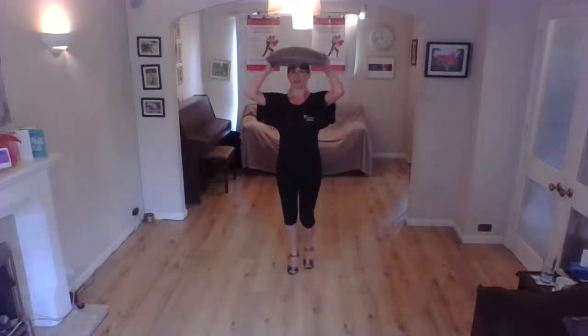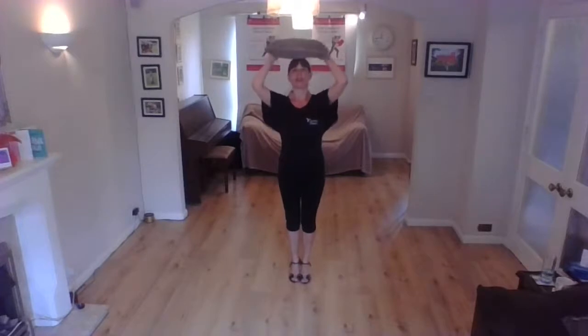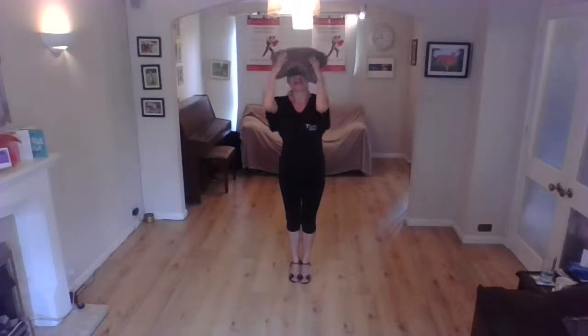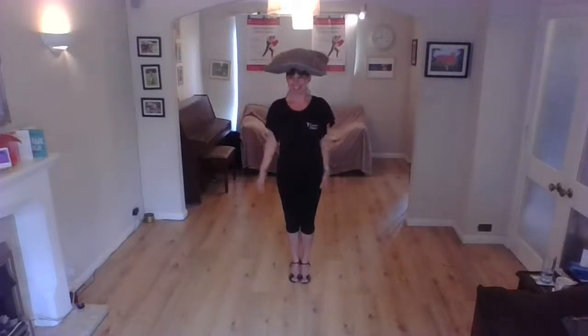All right, we're going to finish up with waltz, the cushion waltz. So make sure your head is up. Goodness, Edie's disappearing under her cushion. It's so squishy, it's actually kind of going all the way down around like that over her face. I suppose that's a good way to keep it on, though. That looks really heavy, actually, that cushion, Edie.